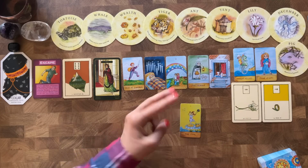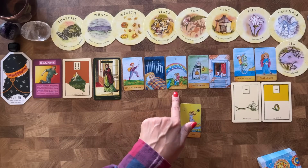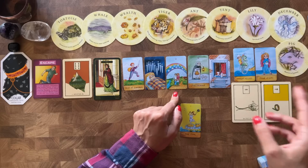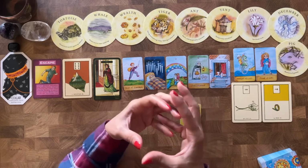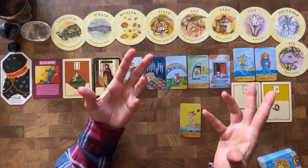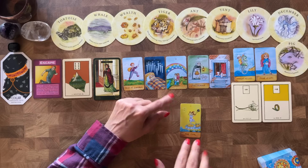And look, 10 of Cups gives us that dual energy. You're going to be very happy with what you create and achieve. But also 10 of Cups is a card of family. So whether this is a romantic partnership or a business partnership or a friend, I see that you will feel part of a community, or you will feel together like a family, I would say. Together you feel like a family, a sense of belonging with this person.